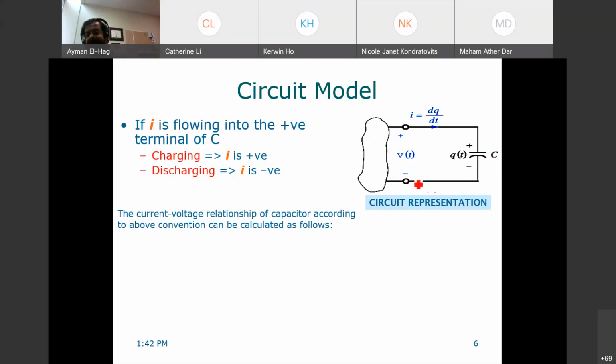The symbol of the capacitor: you'll see here this is one straight, and the other one has some sort of slope a little bit, and this is not by mistake, this is intended. You will see that for capacitors used in DC voltage. So far we work only in DC voltage, we don't work in AC. Later on we will work with AC. When you work with AC, you will see that the capacitors like this, both lines are straight.